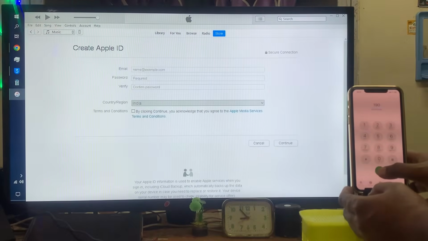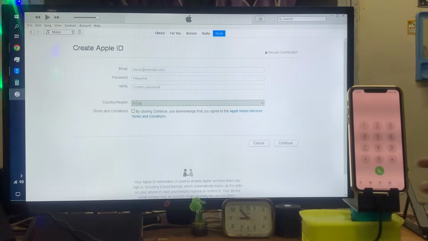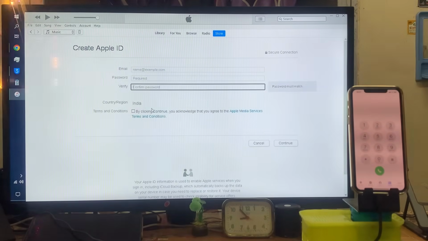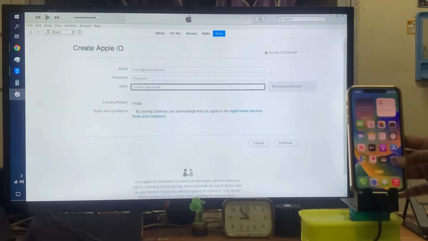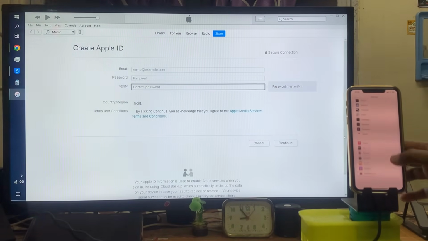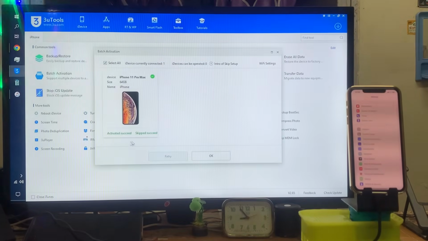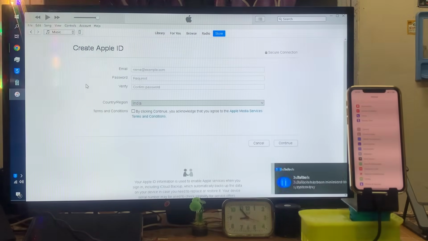We will have to fix everything here. Now see here, we can create a new Apple ID and password, no problem at all, according to your own choice, and go with the selections. This one is the strategy. Now I would like to fix this here. Let me check it out. See, it's successfully done, so no problem at all. We can close it.